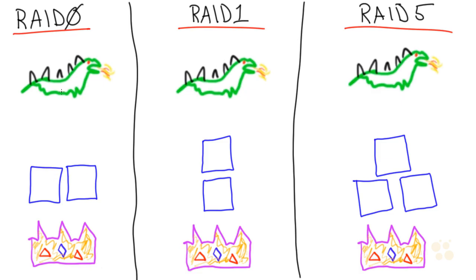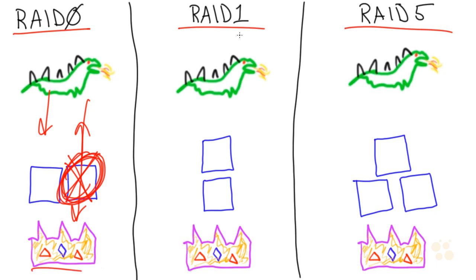The problem is, let's say that the knights are attacking the dragon and the dragon is attacking the knights. If we lose one of the knights, well, then the dragon can get right through to the king. Because if you lose a single drive in a striped array or in a RAID 0, all of a sudden your data is gone because half of your data is written on that other drive. So while it's very fast, they better kill the dragon quick, because if one of them fails, all of their data is gone and the king gets destroyed.